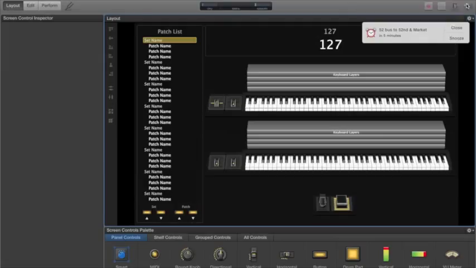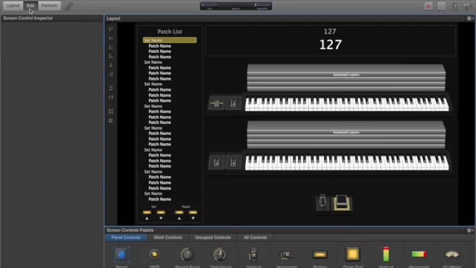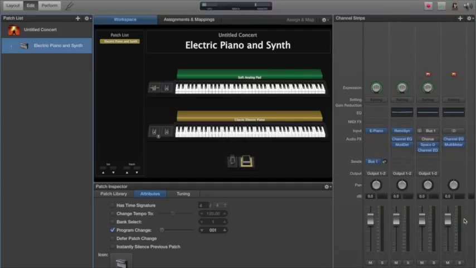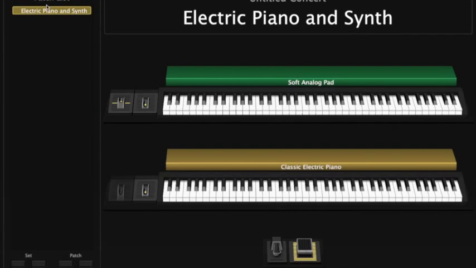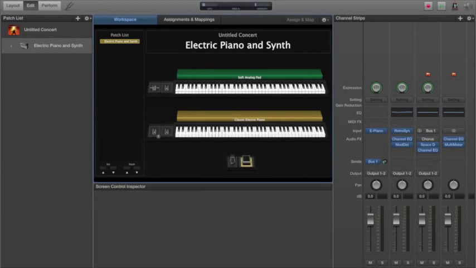So we're going to use the layout screen to map everything to MainStage. The edit screen is where you would map all your sounds and allow those real-time controllers that we're going to create to control different aspects of MainStage, of your instruments, of your plugins, of pretty much anything. And the performance mode is where it all comes together. All right, so let's get started.